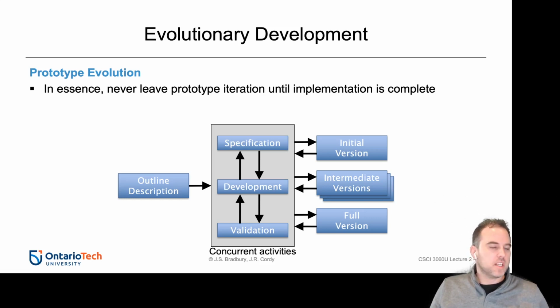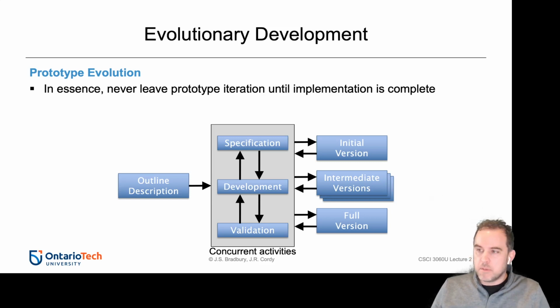But the thing I want you to take away from this is this notion of iterative, evolutionary. This is getting more in line with the principles of agile, which we're going to see, where we have this iterative process. The nice thing is you get a version of the software sooner. Unlike with Waterfall, where the first version of the software you get is at the end, now you're getting an initial version followed by a full version later.